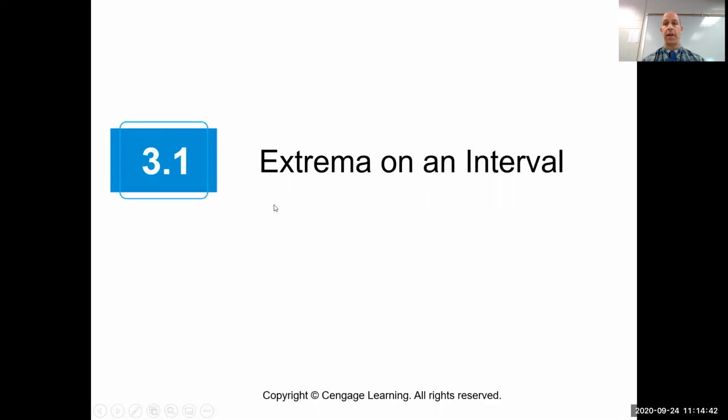Today we are going to begin Chapter 3. Chapter 2 was basically on finding derivatives: what is a derivative and how do we find derivatives? There was a little bit of applications at the end when we talked about related rates. But this chapter, Chapter 3, is truly the applications of derivatives. In other words, what do derivatives do for us in terms of applications?